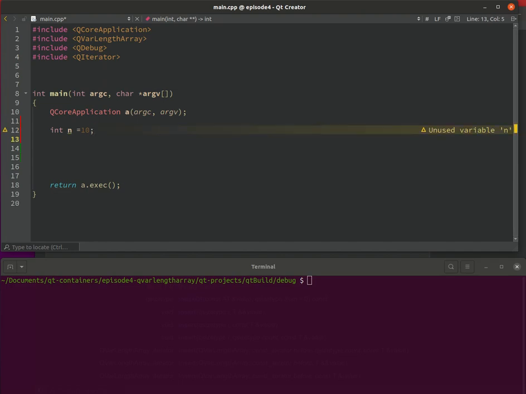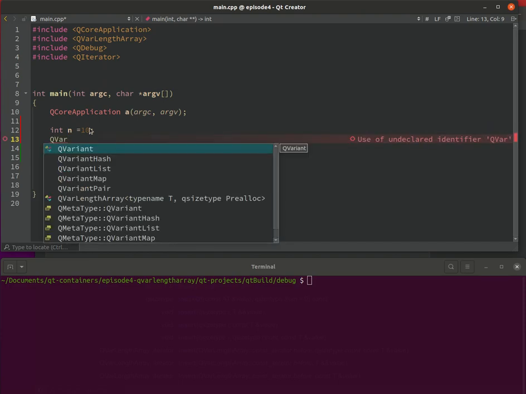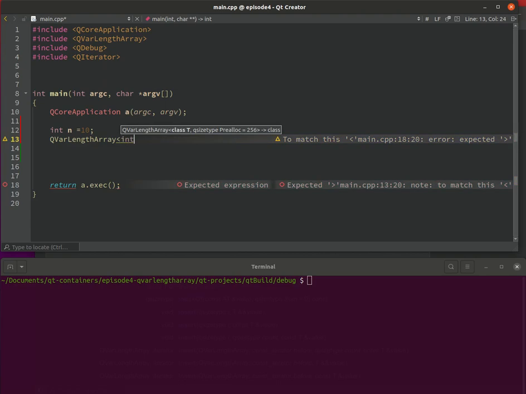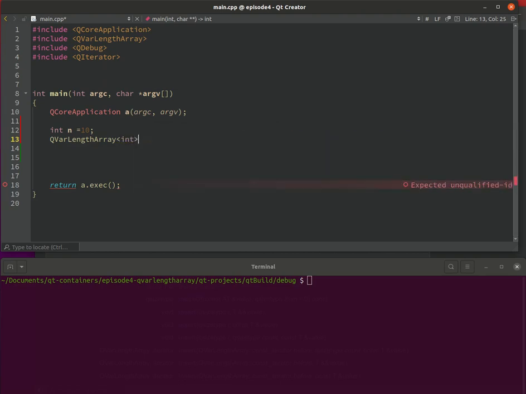That'll be the number of items. The next thing I need to do is declare a QVarLengthArray. Now it is template driven, so I will make it an integer.